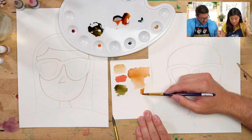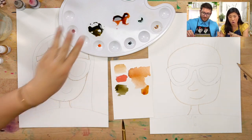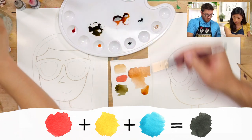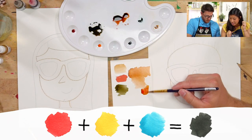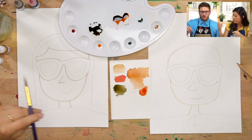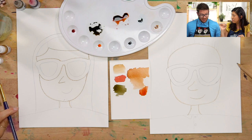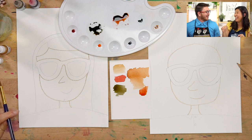Okay. So again, if you want a darker color, you're gonna mix brown and all three primary colors, which are red, yellow, and blue. Ooh, this looks so pretty. All the different colors we're getting. The other thing is that your hair may not be all one color. Keenan kind of has some colors in it, so maybe you add, while we're painting it, maybe you add some yellow in there. And your hair will change color as you get older. What if you did a self-portrait of what you think you're gonna look like as you get older? With white hair.